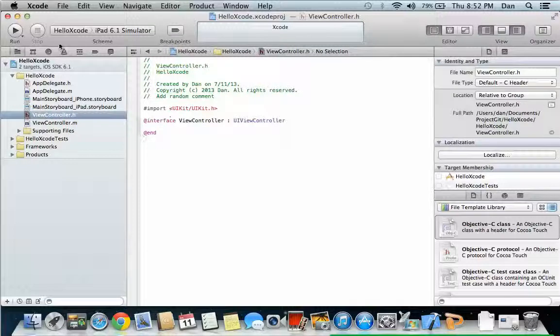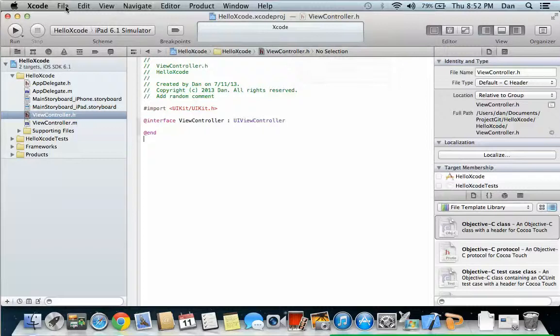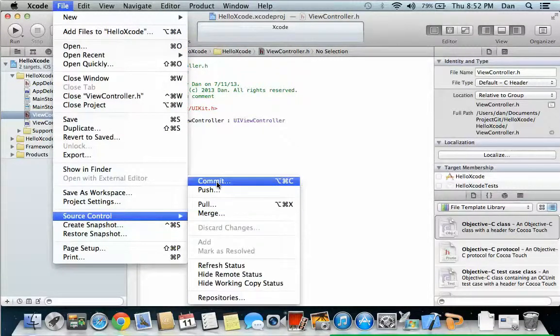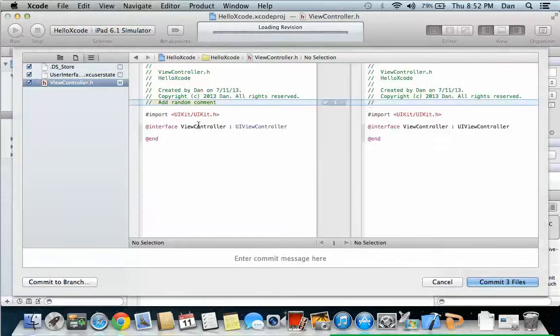We've made our changes, and now if I come into my source control and I want to commit that change, we see that I've made changes to my view controller. There are also a couple other things that were modified, but here we can see what the changes are. And I'm going to go ahead and specify that I'm going to commit that.